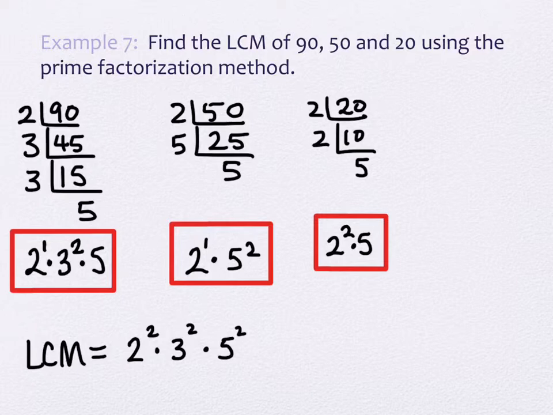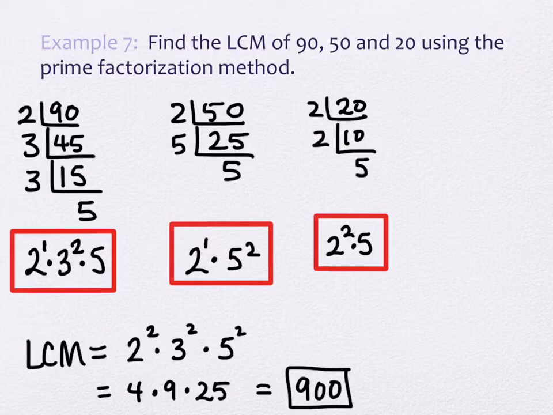And we're going to multiply this out. So let's see, I have 4 times 9 times 25. If I multiply 4 times 9 times 25, what will I get? Grab a calculator if you wish. It's totally fine. 900 is right. The least common multiple of 90 and 50 and 20 is 900. Which is kind of crazy because that's a really big number compared to the 90, 20, and 50 I started with, which are really not all that large. So can you imagine if you had to write out multiples of 20 until you got to 900? Oh my word, you might just quit, right? You would just be like, I don't even care. It would take a really long time.